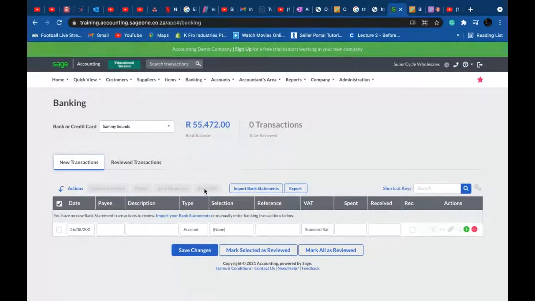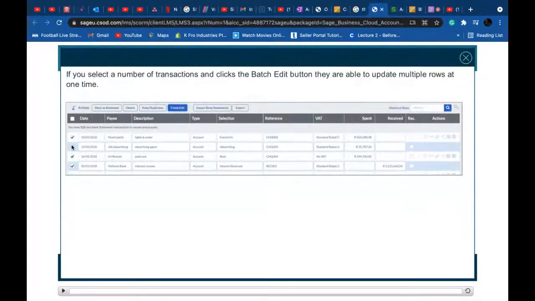But if I had transactions, I'd select which transactions. So let me go back to this page here. I'd select which transactions I actually want to work with. There's no transaction below there, but imagine there were several transactions below there. I've only selected the ones that I want to work with. Then I've clicked on batch, all right? Then what I can do is an amendment on all of those accounts.